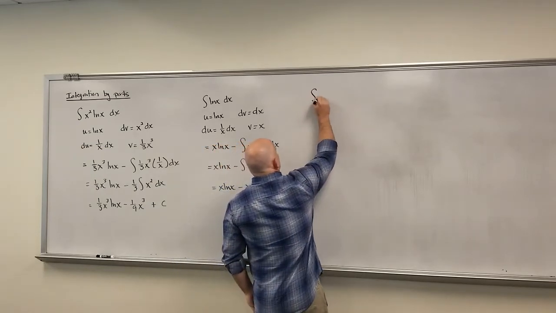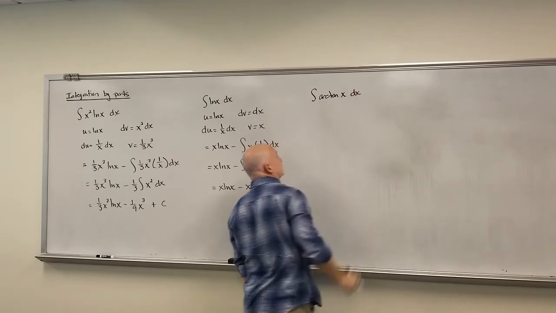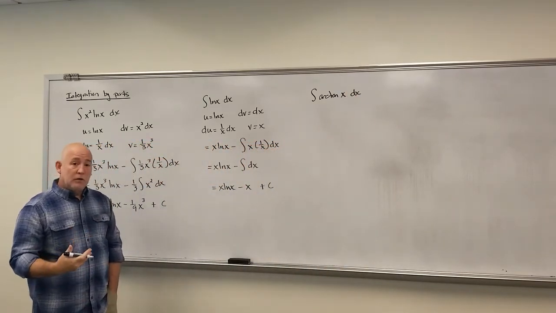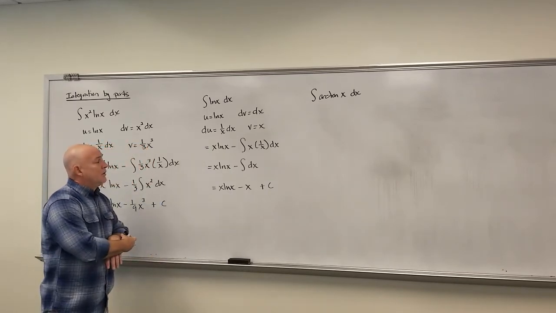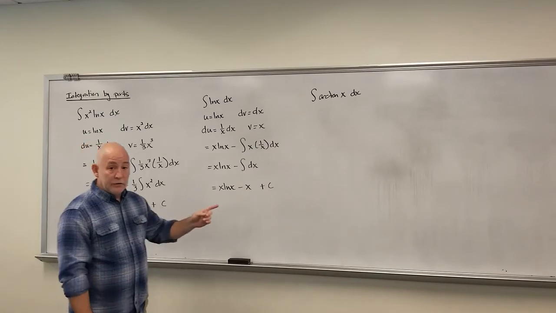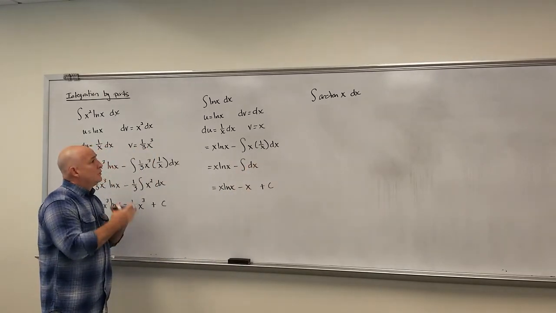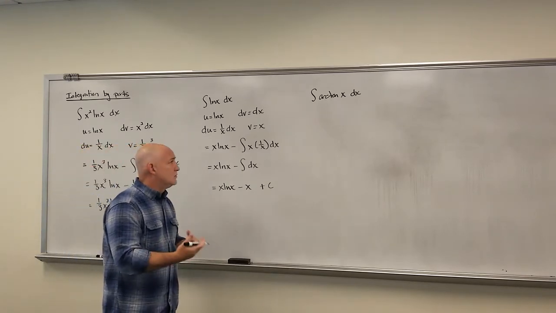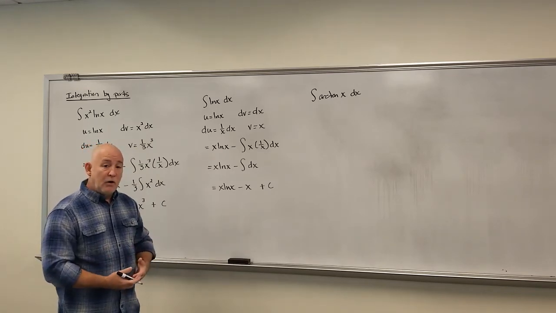What if I had the integral of the arc tangent of x? All right, this one will be a little messier, but again, we're going to do kind of the same idea here. We don't know how to integrate this directly. Now remember, we know the derivative of the arc tangent, but we don't know the integral. When you're looking at it, you're like, all right, I don't know it directly, I can't do a substitution, go through all your lists, nothing really works. And then you run into by parts again.